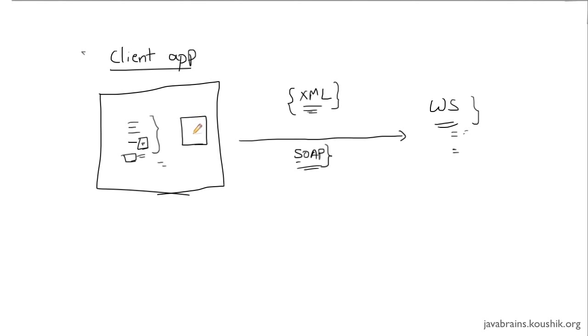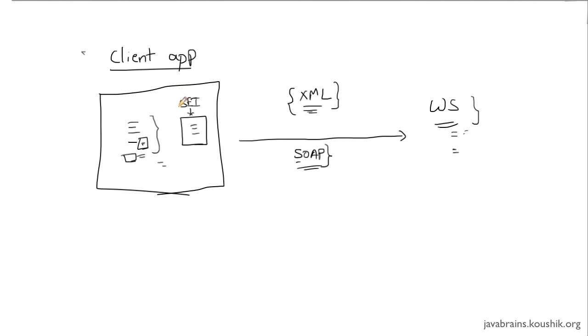So this class takes care of converting all your objects into a SOAP message. The whole method call itself needs to be converted to a SOAP message, because the message itself is interpreted at the other end. So this conversion is actually done by what's called a SEI. It stands for Service Endpoint Interface.